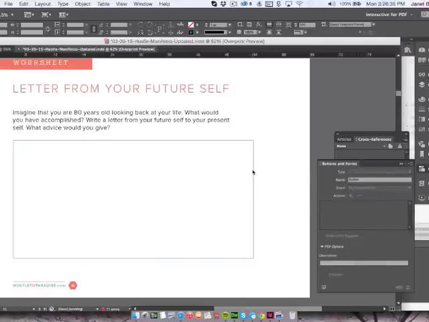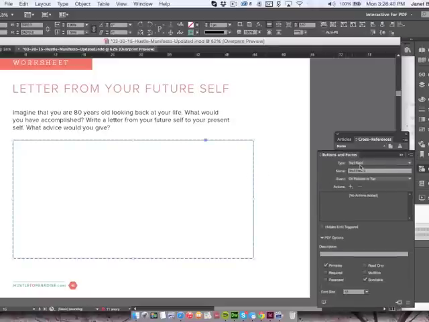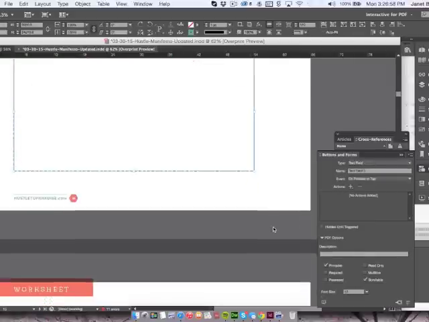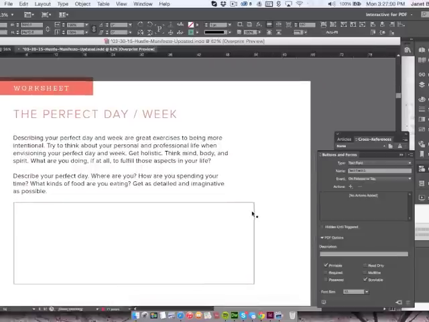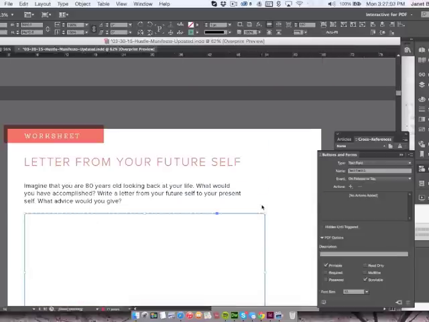There are other options you can do in this buttons and forms toolbox, like adding buttons, obviously, or check boxes, but I'm just specifically focusing on text fields for this tutorial. So, don't forget to name them.